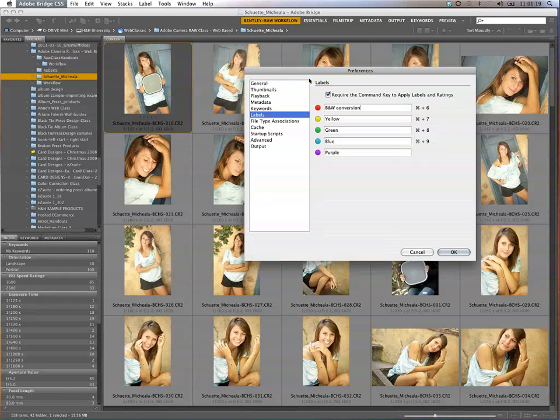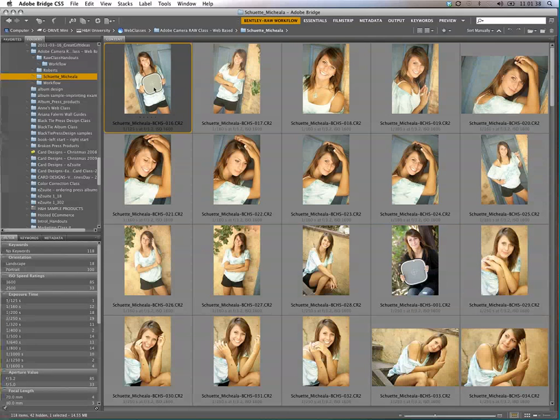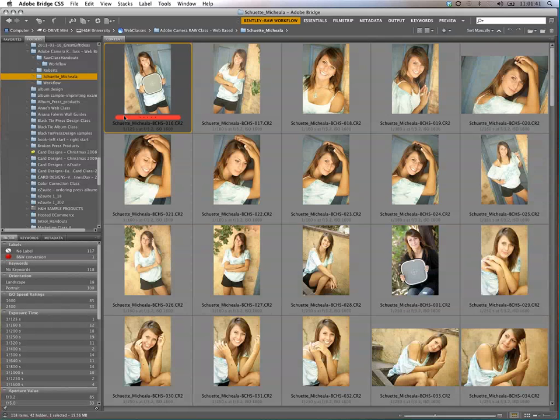Keep in mind, if you've changed these names of the labels, and you take that image to another computer that doesn't have the same name in that label, so for example, I'll show you exactly how this works. So I'm going to name that black and white conversion, say OK, and I'm just going to flag an image with that red label. So you see it says red on it now. If I took that file to another computer that didn't have that label named black and white conversion, that label is going to show up white. And so it just kind of lets me know that something isn't quite right on it.